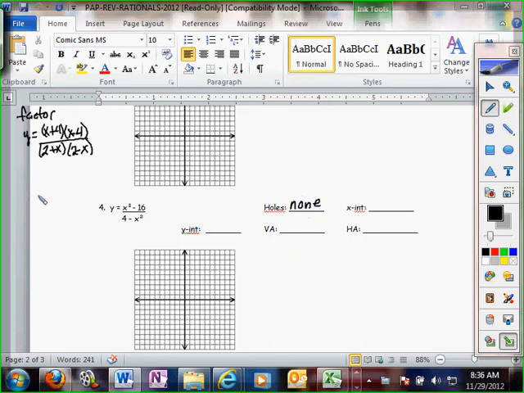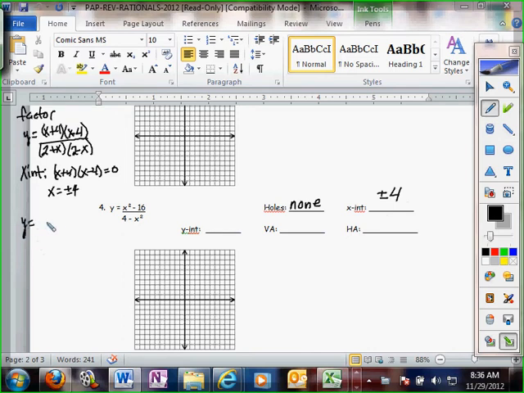Straight into the x-intercept. Find the x-intercept. Set the numerator equal to 0. (X plus 4)(x minus 4) equals 0. So x is going to be equal to plus or minus 4 when I set each one of those equal to 0 and solve for x. So my x-intercepts are plus minus 4.